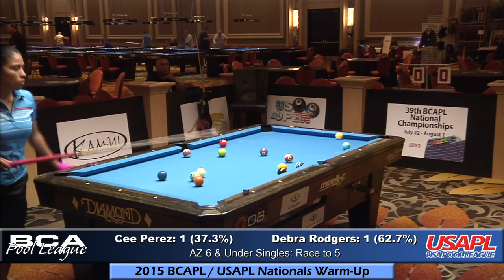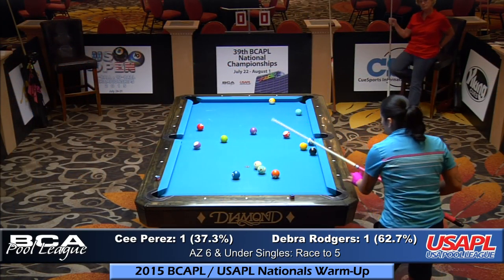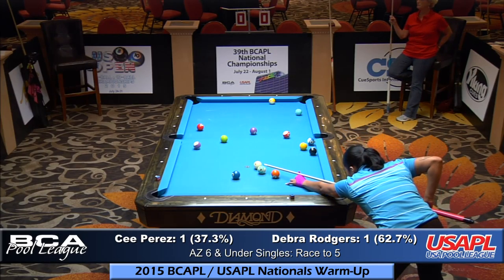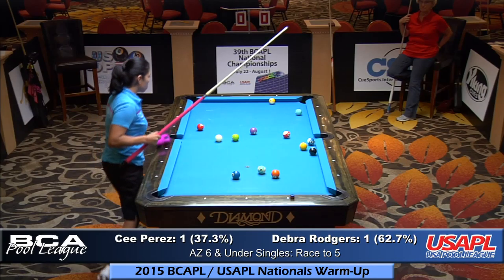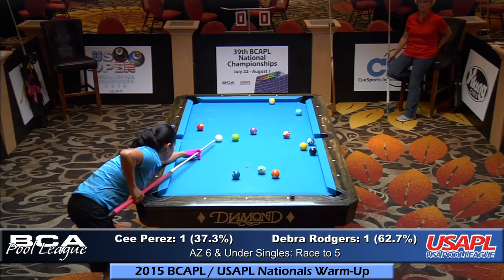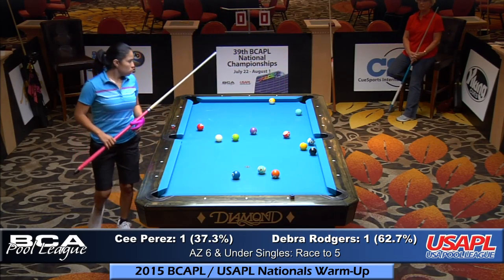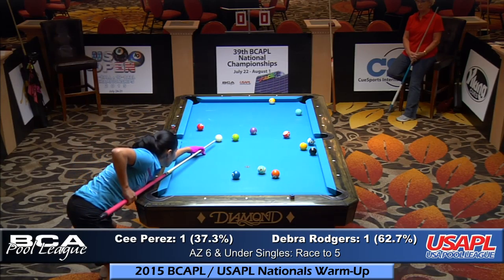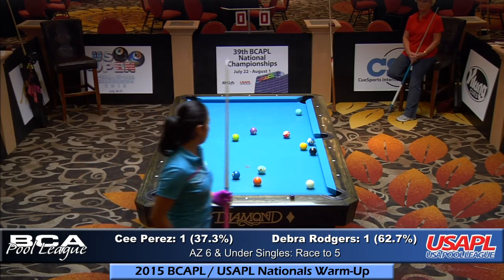Nice hit, well done. The 12 ball is the next shot by the side pocket. She's straight into the pocket so she'll have a hard time getting shape on the 11. The 9 ball is up at the top on the rail. She can play the 9 ball with a little right English, but she could scratch off the 10 on the side. If she uses high English she'll come down between where the 11 is — possibly kiss off the 11 and go to the side or into the 10. It all depends on how she Englishes this ball. Looks like just a hair right — she came right, hit the 5, and almost went in the drink.